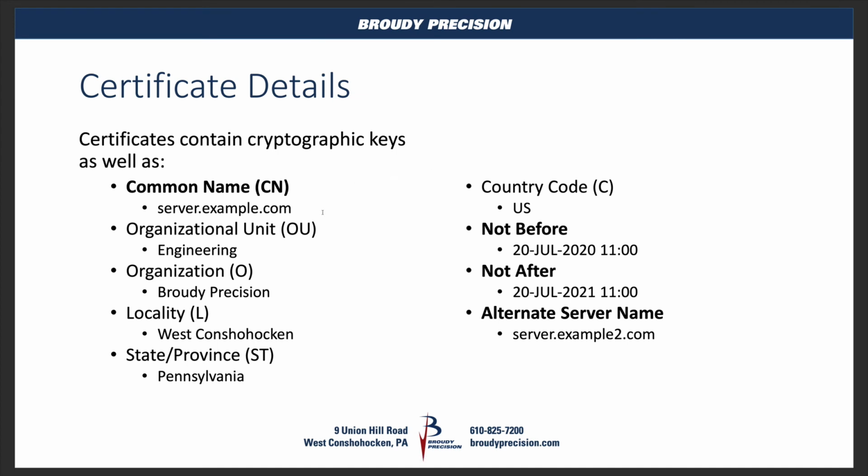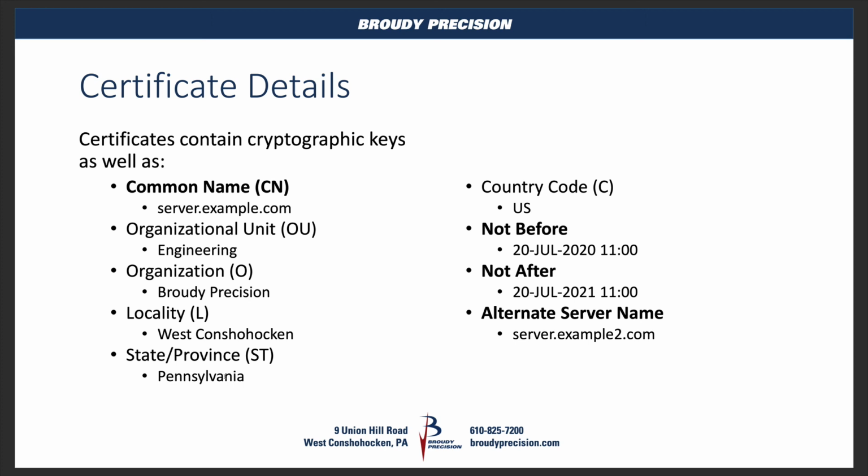So as we just saw, our certificate includes a bunch of information. It includes our cryptographic keys, like we've talked about in previous videos, and it also includes some information about the identity of the certificate, whose certificate it is. So the first thing, and probably one of the more important things, is this common name. That'll be an IP address or a DNS domain name of some sort.